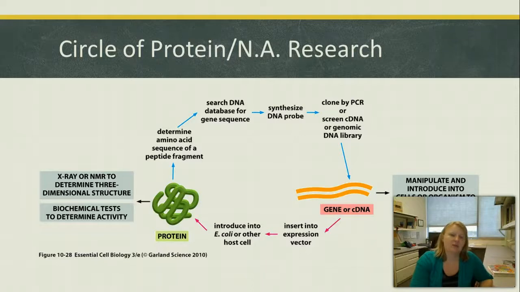If you start with the gene, you're going to want to know what that gene looks like as a protein, and you'll go from there. And either way, you can go and extrapolate these in both directions, but there is definitely an association. You can't do nucleic acid research without thinking about the proteins. You can't do the protein research without talking about the nucleic acids. As much as we pretend like they're separate, they really are one side of each of a coin.